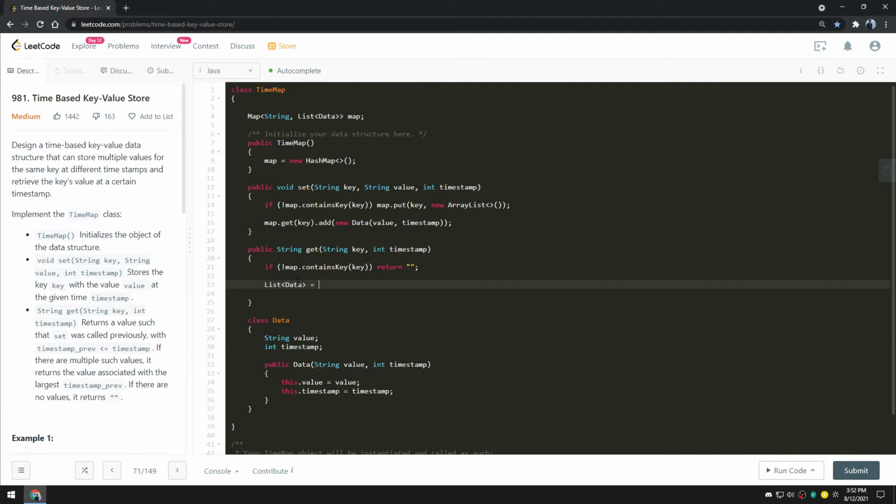And this is just going to be the value that we're currently at. So list of type data is going to equal map.get the value of the key.